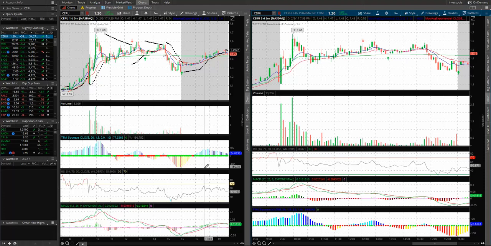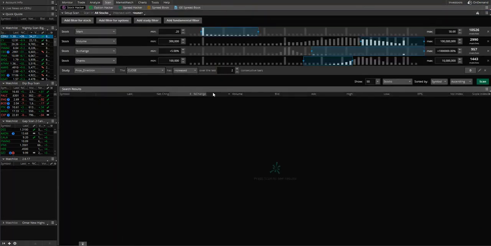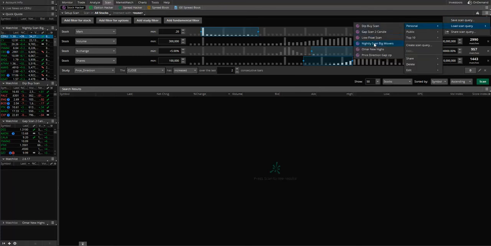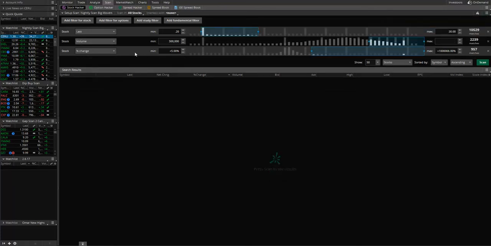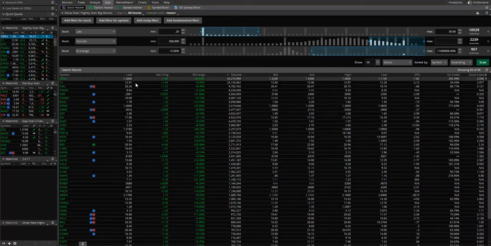All right. So again, just to remind everybody, the way I built my criteria is I just go here and look at what my nightly scan is based on. It's really based on stocks that are between 20 cents and $30 that have a minimum volume of 500,000 shares or greater, that closed at least 5% higher than they opened. Then there's no max, and then usually I click the scan button and it gives you a list of stocks. It shows a lot of plays, 90 stocks, so the market was pretty hot.